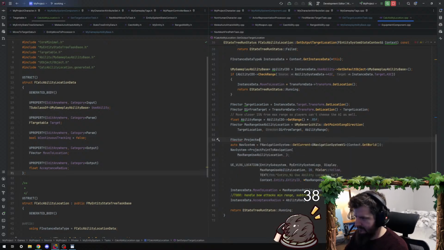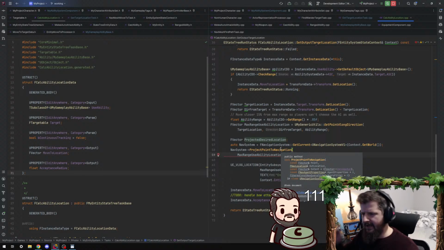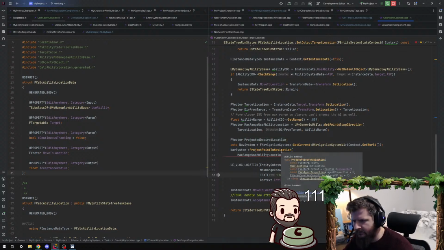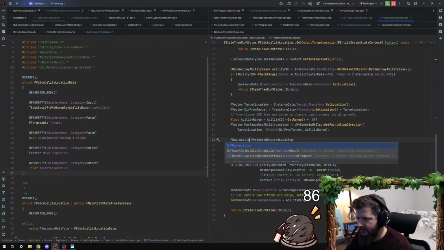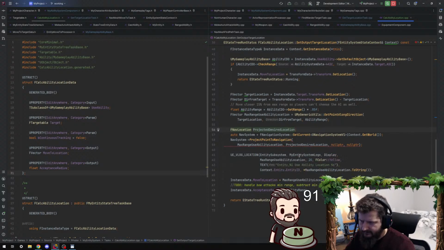Projected desired location. What are my other params here? I have an extent. Interesting. What does that do? Oh, it needs to be an FNavLocation, not a vector.